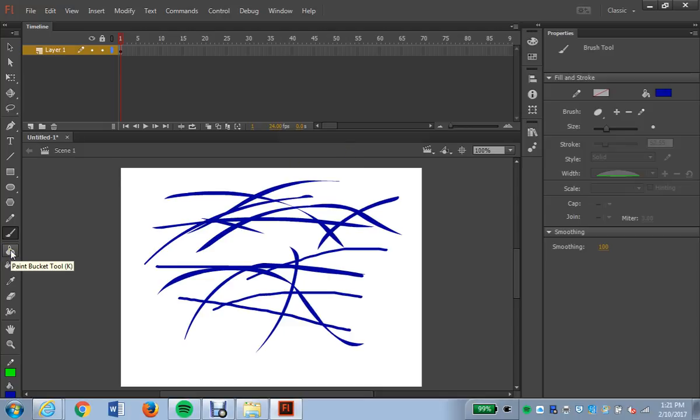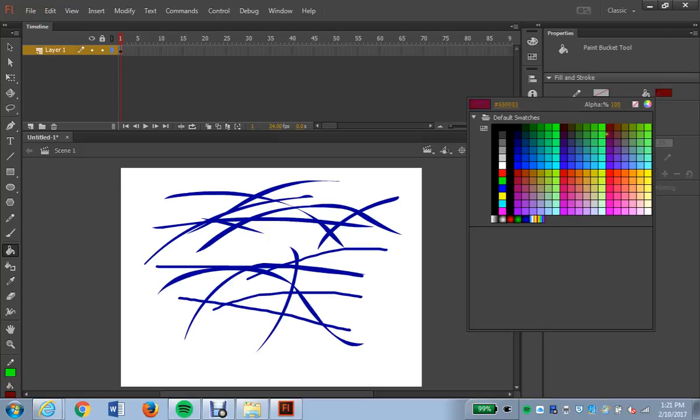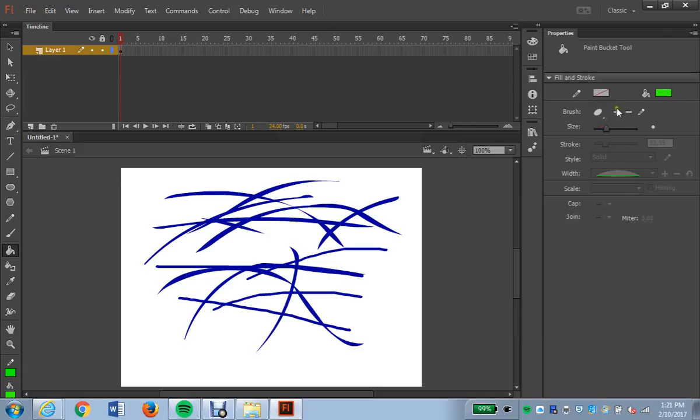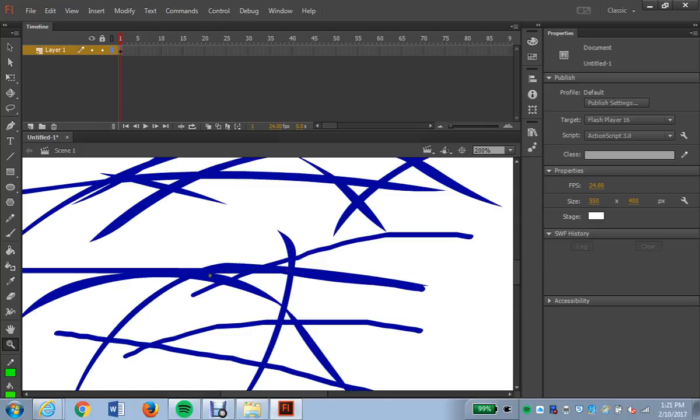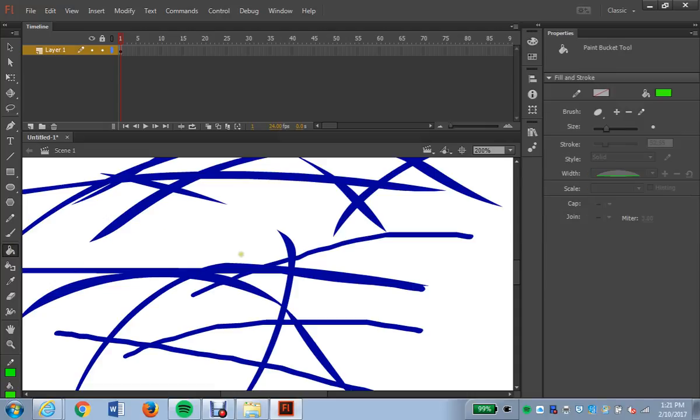Now, the paint bucket tool. We'll look at that really quick. The paint bucket tool is something you can use to fill the inside of shapes. So let's say I wanted to fill this color here. Notice the stroke is not selectable at this point. We're just going to zoom in here first. Back to our paint bucket.